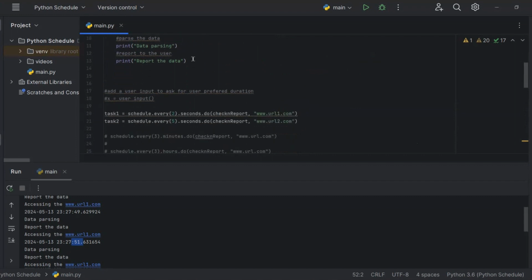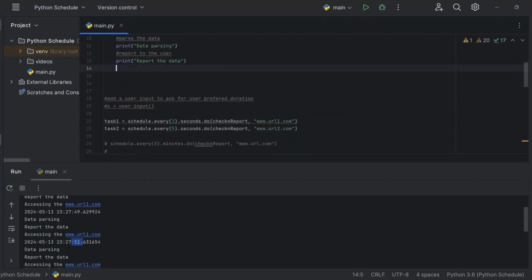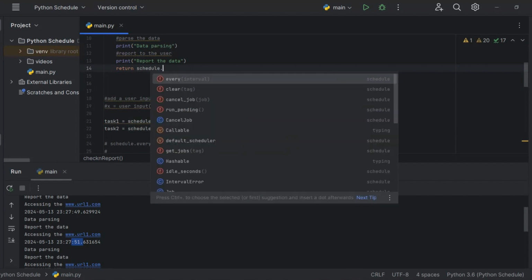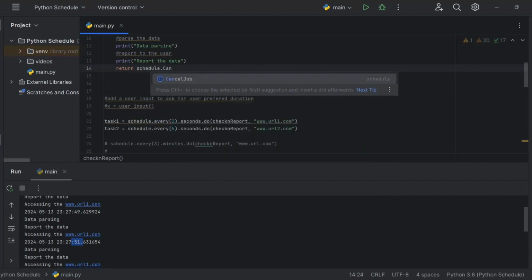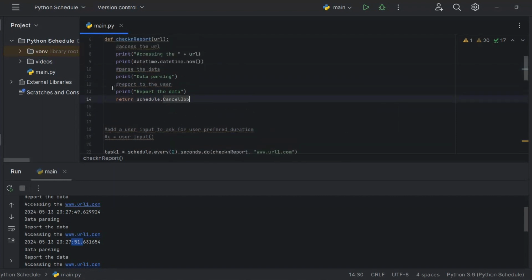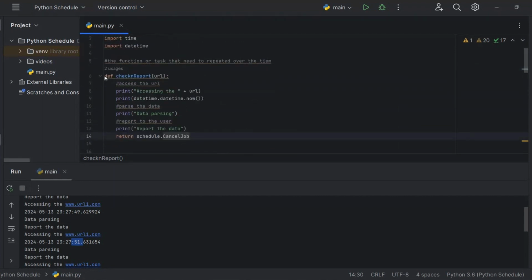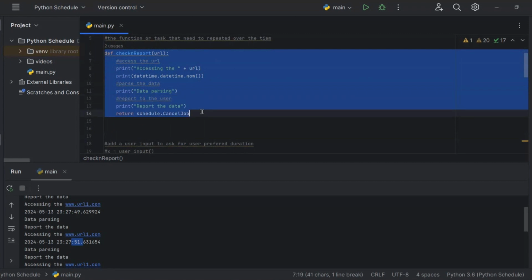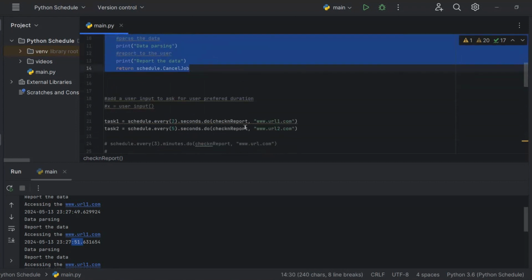We can achieve this by adding a specific return instruction, which is return schedule dot cancel job. This one is hard-coded inside the function itself. So with this, we cannot use the same function for two tasks, otherwise both of them will be terminated.